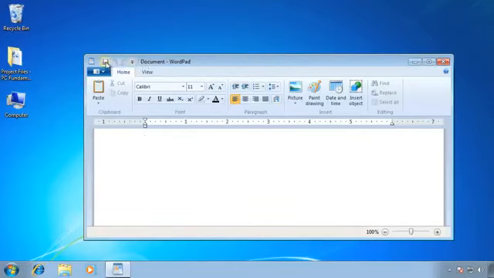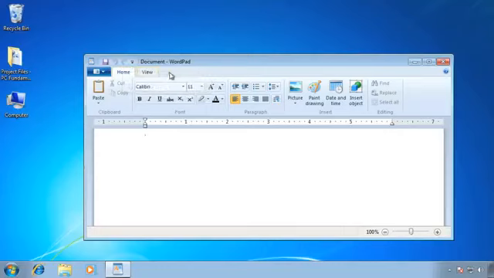Then we have something here that's known as a toolbar. It's a toolbar because it has little buttons on it instead of just being menus, which are text-based. This is part of the new version that comes with either Office 2007 or Windows 7. This happens to be called the Quick Launch bar, and there's a button here, for example, to quickly save, as well as to undo and redo.